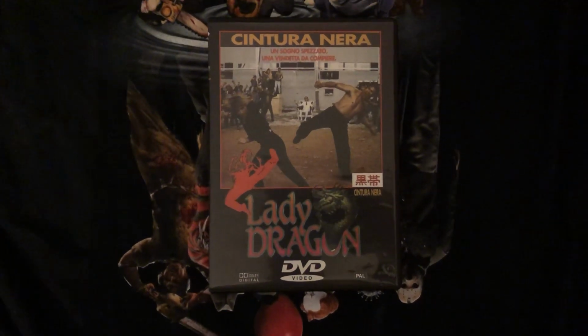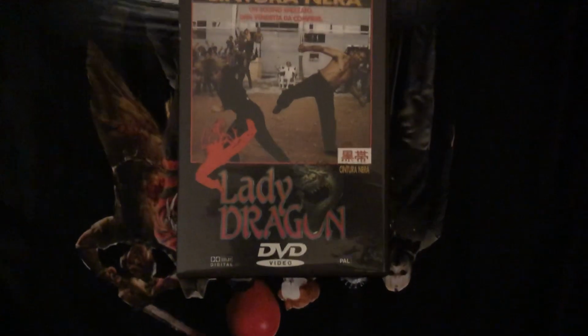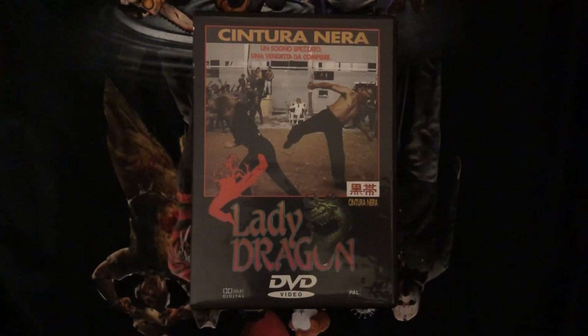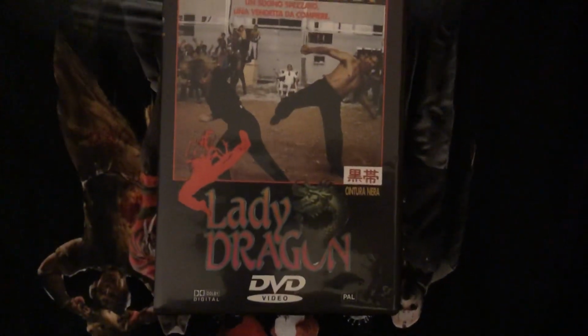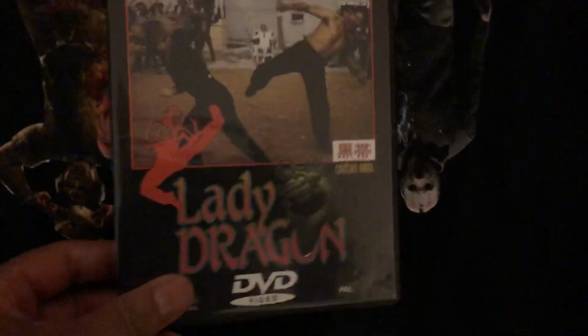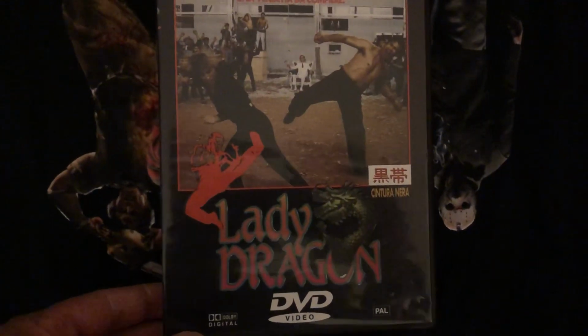I'm not really a big fan of this artwork though. It's hard to tell what's even going on in this picture. It's a scene from the movie and it looks like Cynthia Rothrock is getting ready to do like a roundhouse kick. It's a really busy, ugly picture. Well, cover art anyways. I haven't watched this one yet, so I'll be checking this one out soon, and hopefully it's a passable DVD. If it is, I may pick up more releases overseas of her movies.